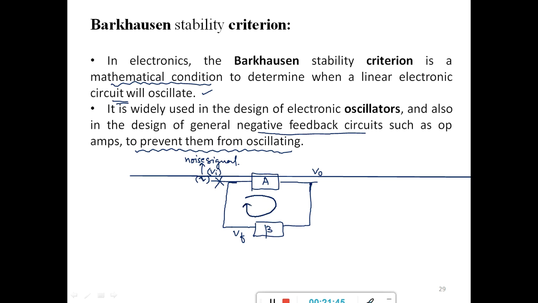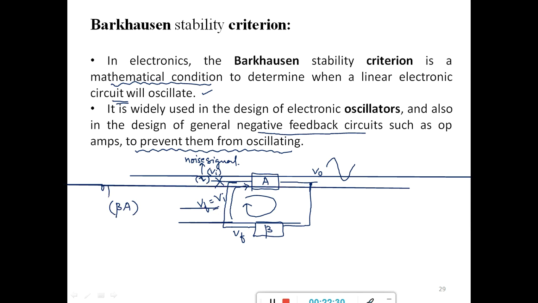After one stage, what has happened? There was an original small noise signal present which we considered to be input, and that particular signal got amplified. It became the output signal, and we took that output signal, gave it to the feedback network, and now this feedback voltage we are giving to the amplifier. So now our Vf becomes Vi. So in doing this, what has happened to beta into A, which is called the loop gain, open loop gain.